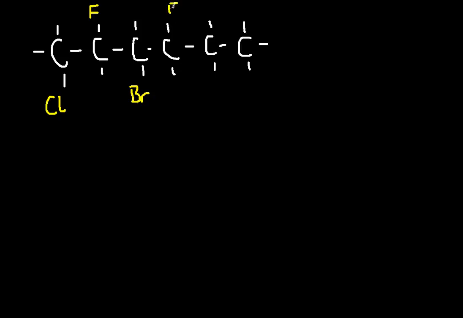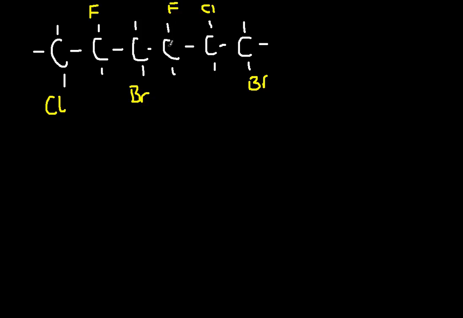Then we'll put just randomly around it some different halogens. Obviously, at the end of every other bond here we would have hydrogens, but we won't fill those in because we want to keep it nice and simple. So I taught you to use what's called my seesaw rule. In other words, you want to work out if one end is heavier than the other in terms of the number of halogens on there.